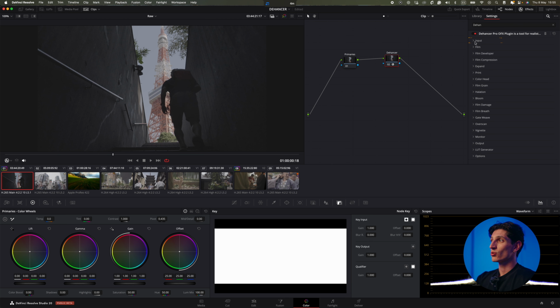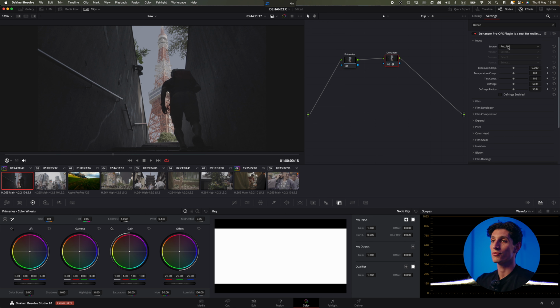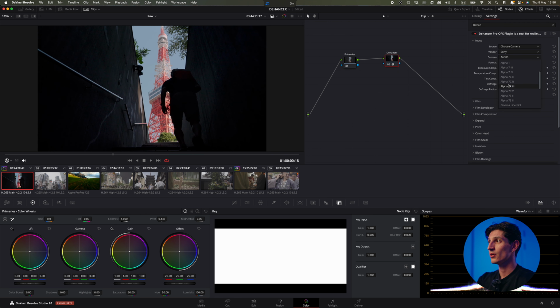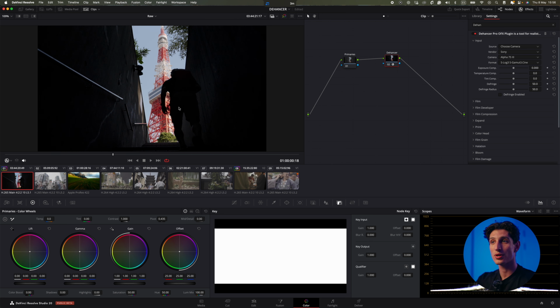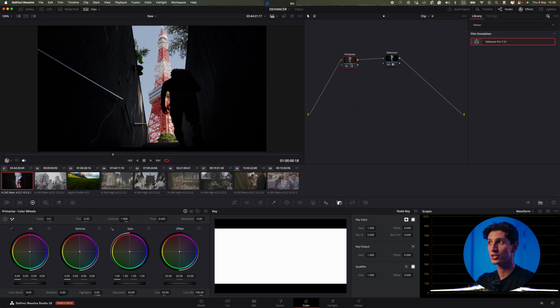Once we have that, let's go to Input, and here you will convert your video from log to Rec 709. In this case, we're gonna say choose camera. I was shooting with a Sony, it was an A7S III, and I was shooting in S-Log3 Gamma 3 Cine. So we have already our conversion into Rec 709, that's perfect. Right under here we have some more settings that we could touch. These are our basic settings, but I rather prefer to do it in this first node, which is primaries.